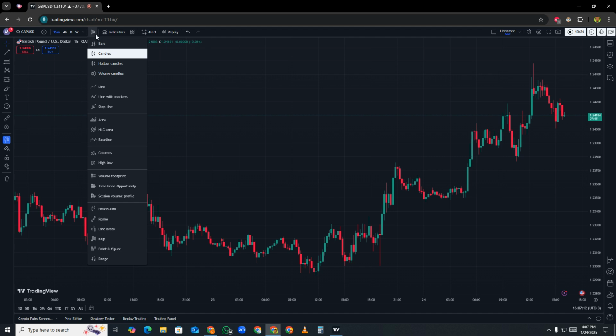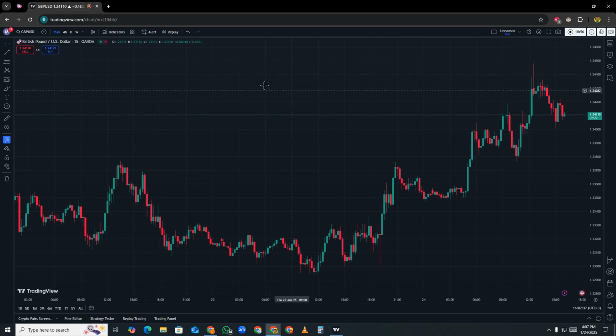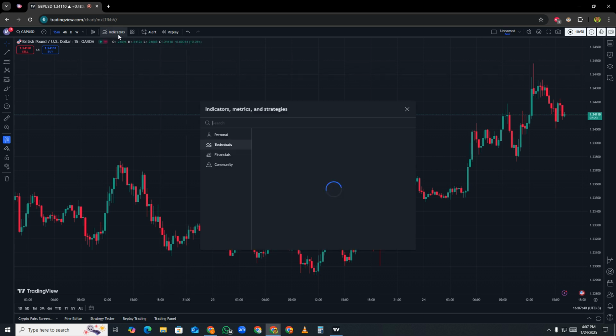the column or the window where you can choose the different chart types. So we have the bars. I will recommend that you add the candles. Is your favorite, and that is it. All of these others, I think most of them you have to pay. So just let it remain like that. Only the candles. So after that, we have the indicators tab.